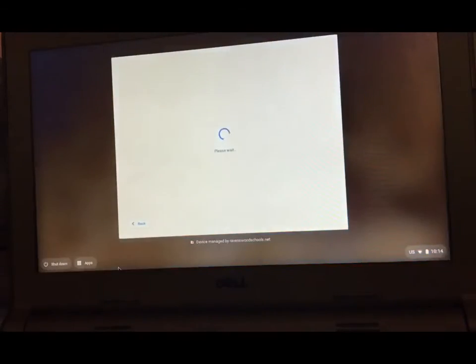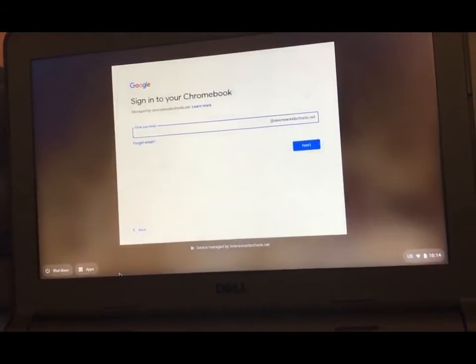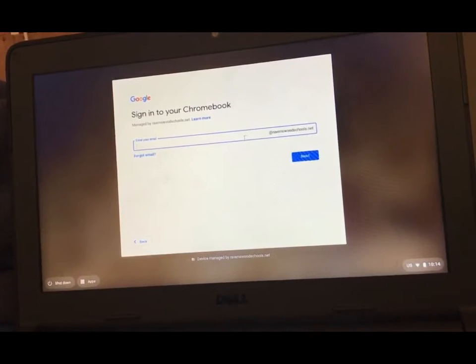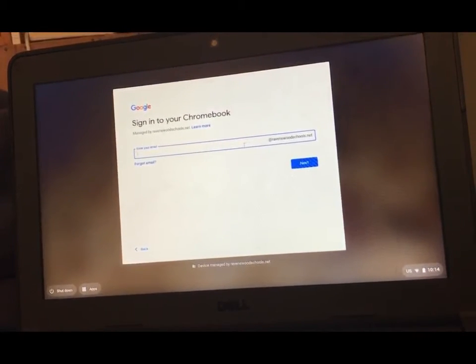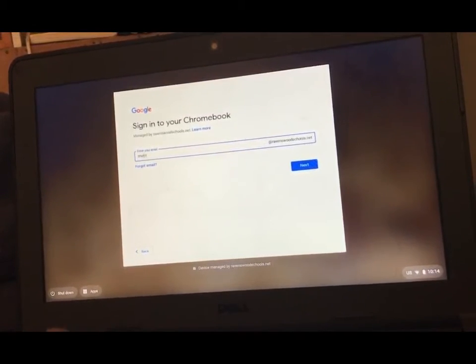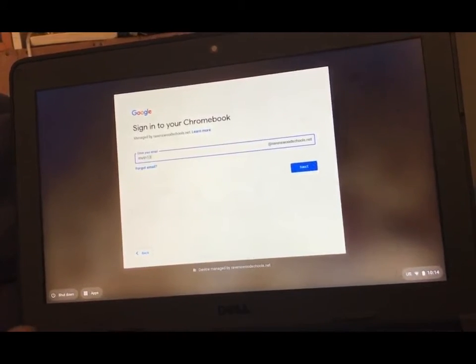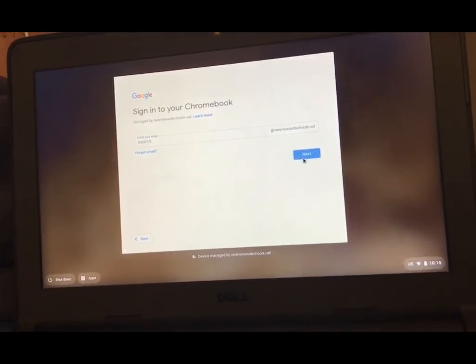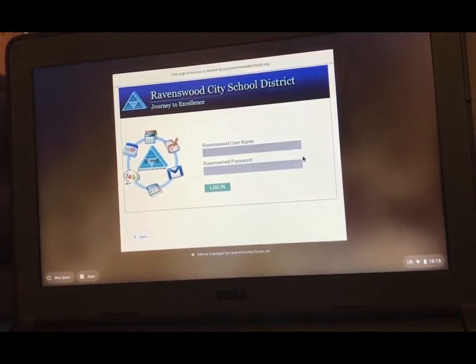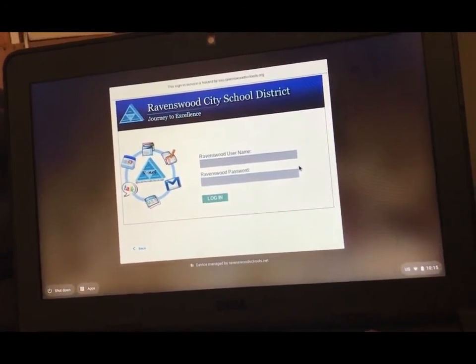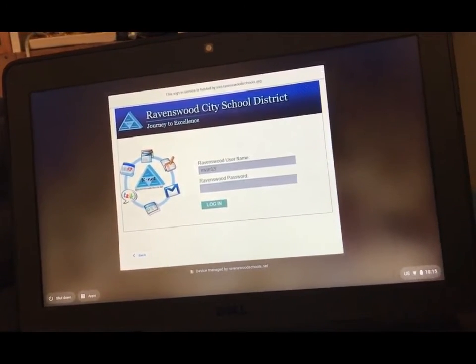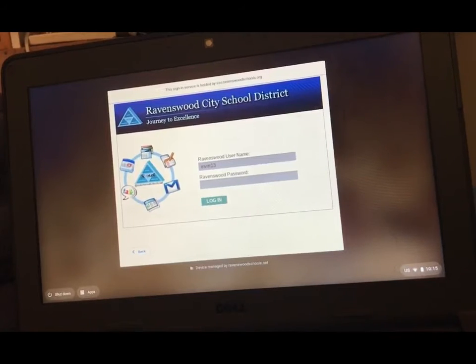So you click on add person, and then you should come up to the same thing. This is a student's email address, their district Google address. So I'm just going to pick another random student. And then you can either hit next or enter. I usually just hit enter. Okay, and then here again, the student puts in their username and password. Students should be pretty familiar with this. They do this in class all the time.